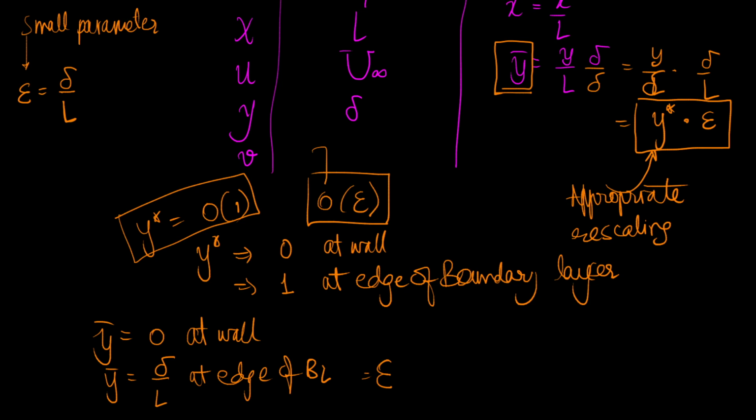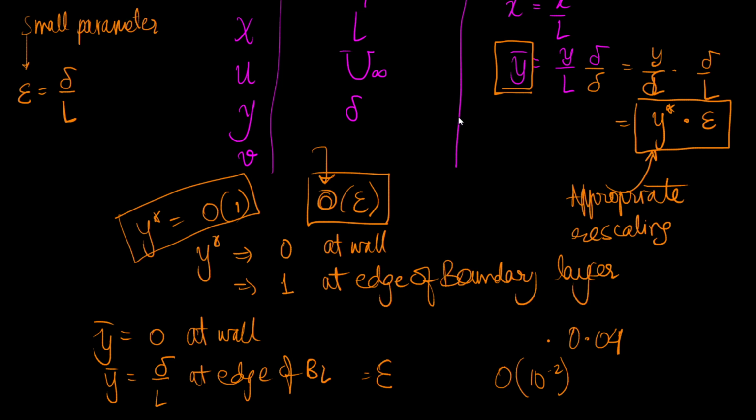I hope you recall from your first-year programming and data structures classes what this order indicates. If something is 0.01, we say it's order 10 to the power minus 2. If something is 0.04, also we say it's order 10 to the power minus 2. It's like the big O notation that you have studied in programming and data structures. It's just to indicate the order of magnitude, nothing else.